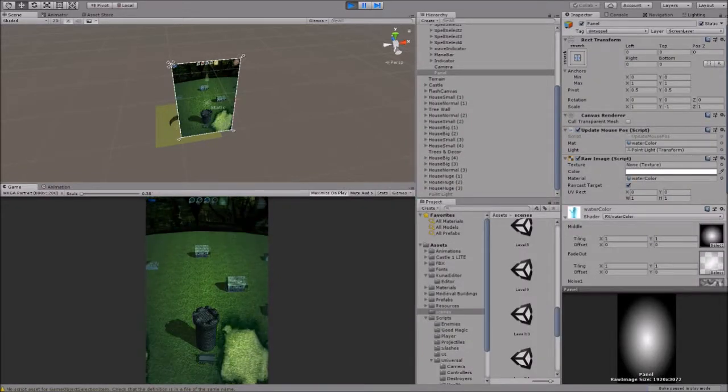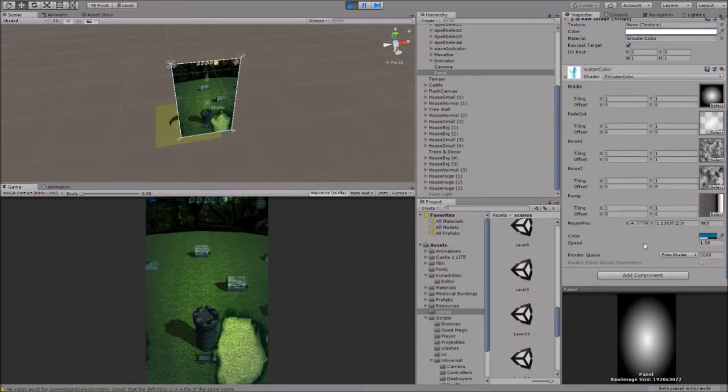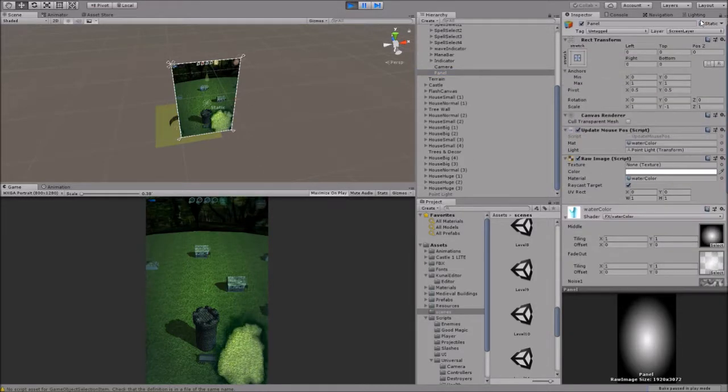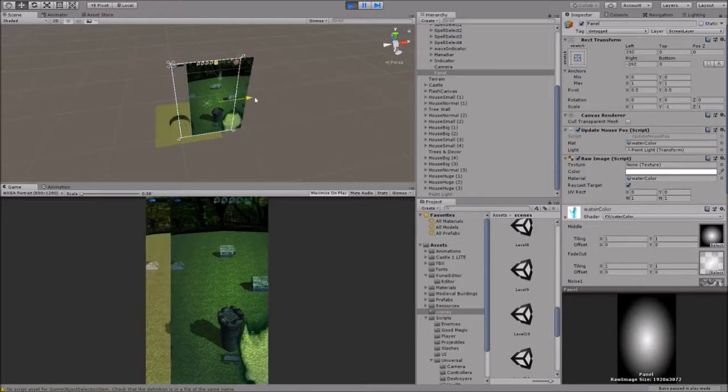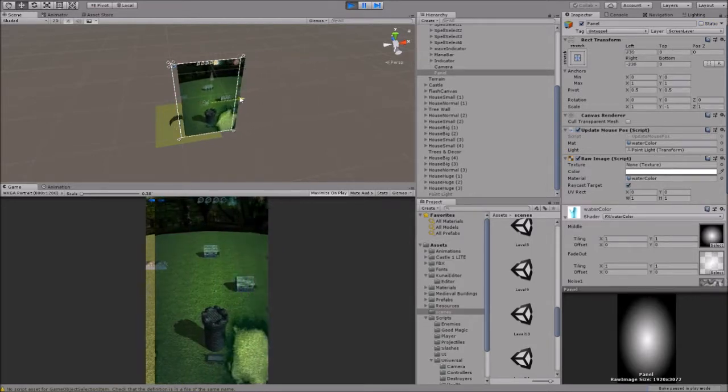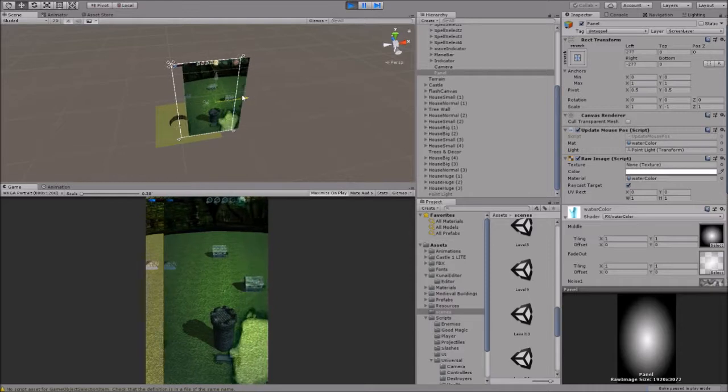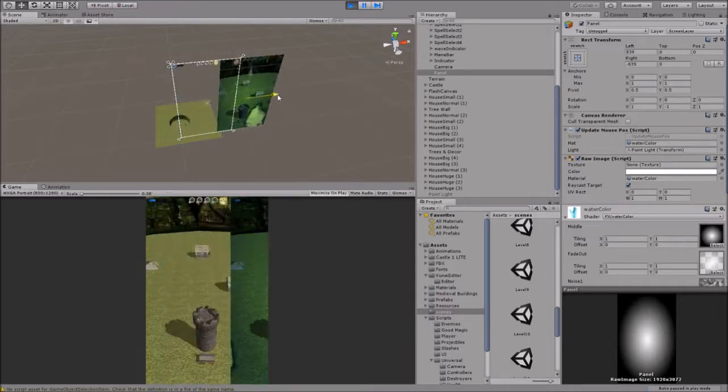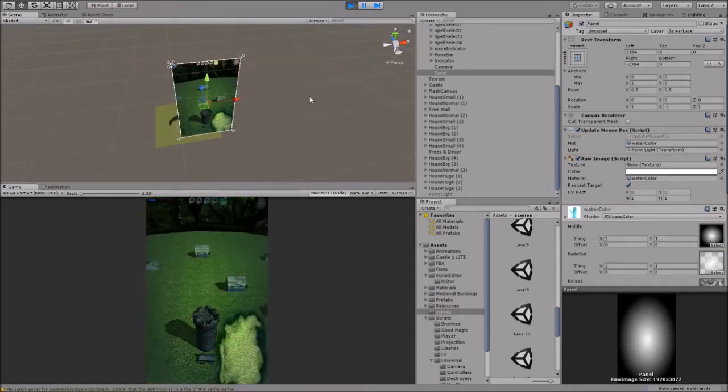So the color on it is actually over here, and right now it's kind of a light blue, which is why in the scene it looks a little bit different. Oh, I have it static. That's why. Okay, that makes a lot more sense. So you can kind of tell that there was green added there. It doesn't look exactly like the scene.